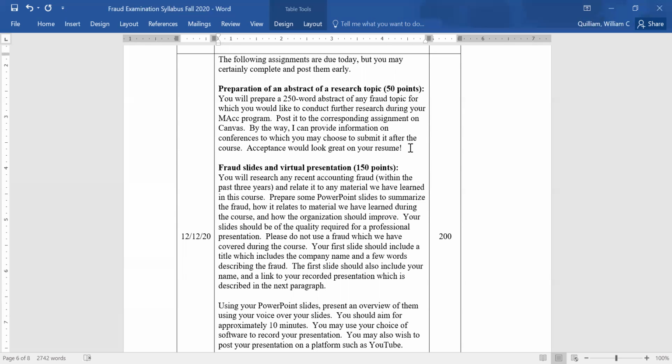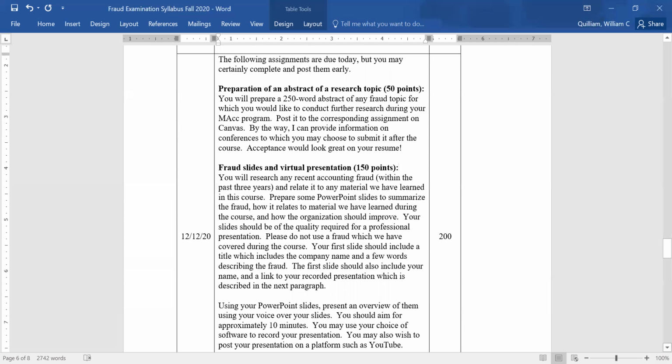That would look great. Then some fraud slides and a virtual presentation. So if you'll put together a few fraud slides, PowerPoint slides on a fraud that you found, a recent fraud about 3 years or under, and one that I've not covered. So please put together some slides and then present them. So use voice over using any choice of software that you would like to record them.